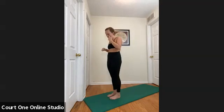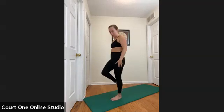So I'm going to just turn to the side so you can see a little bit better. And we'll start with our flamingo. So I'm taking my right toe up to my left knee, and in terms of hand positioning, it's up to you. So I prefer usually to keep my hands on my hips, but a lot of people will reach them out in front, and other people will take them up behind their ears. It's really up to you.